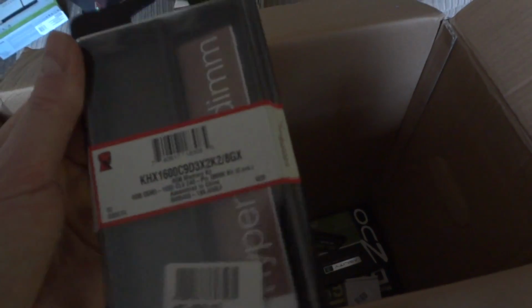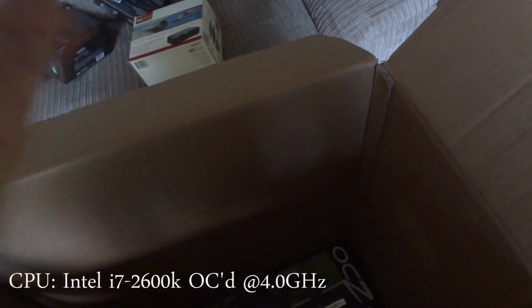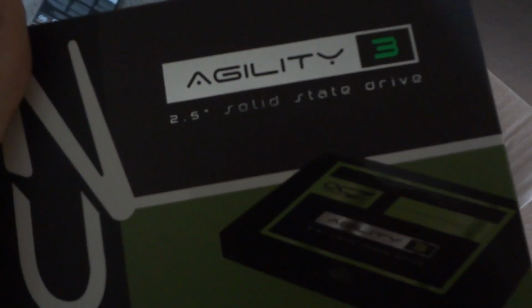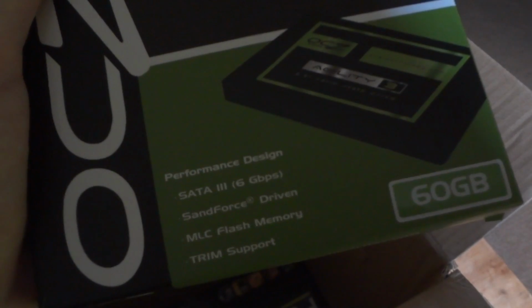And then we have a couple of other little bits. This is my RAM, which is 8 GB of Kingston HyperX. Now this pathetic little box cost me like £200, and that's my Intel i7 2600K processor. And this is the OC'd Agility 3 SSD for Windows 7 and Battlefield 3, which is all I've got on it. I couldn't afford 128 GB when I was building it, but now they're like half the price.